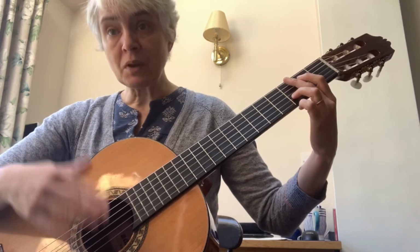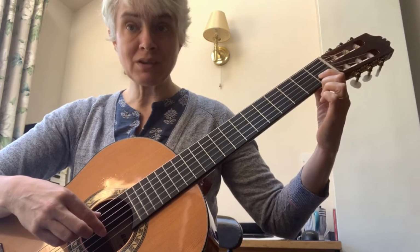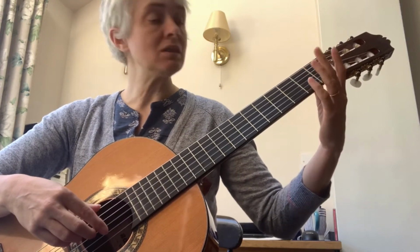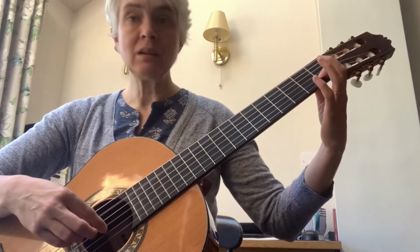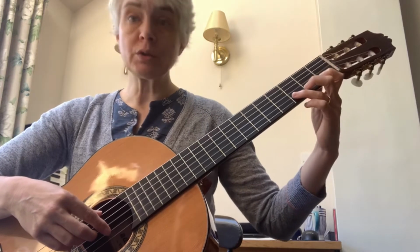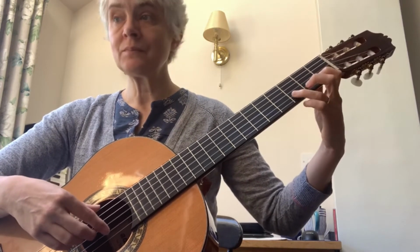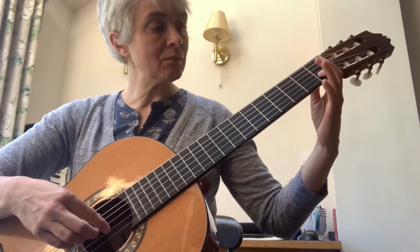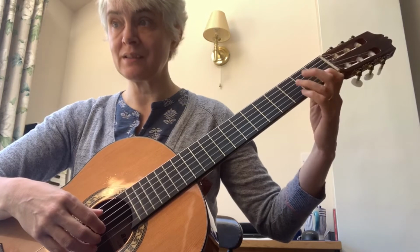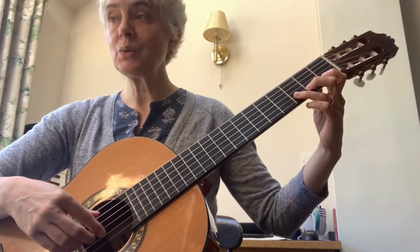Now go on to bar 15. There's a C and a string 5, bass note A. Add the note in front of it, B, C, with the bass note A. Now join those two bits up. So it will go, and you're adding the bass notes in the right places. After three, together. One, two, three.